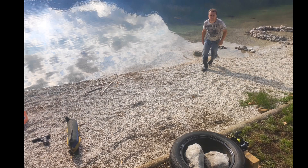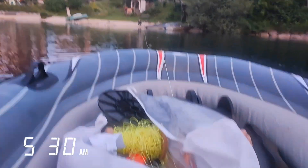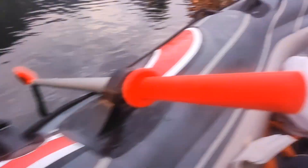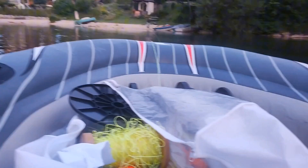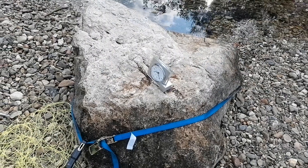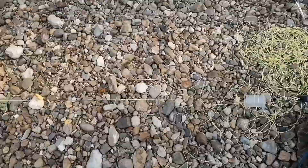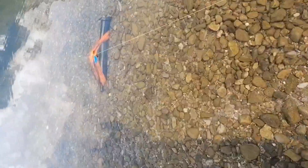My helpers arrived and we weighed down the rope winch, which I had screwed onto a board beforehand. We started the process — a long way to go. A motorized boat would definitely be better, but we managed with the inflatable paddle boat. The tour took almost one and a half hours. Finally arriving on the other shore, the string was attached to a stone with a measuring scale and weighed down at the water surface with sandbags on both sides.